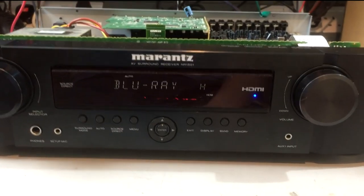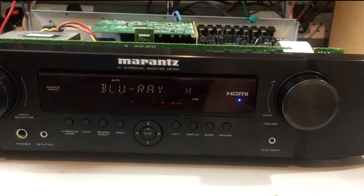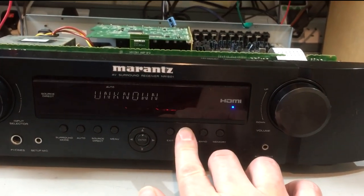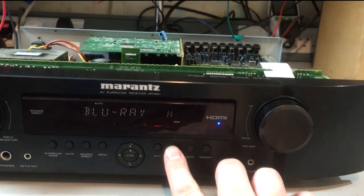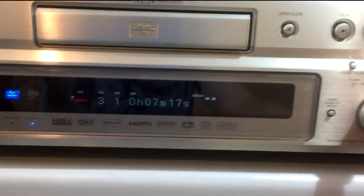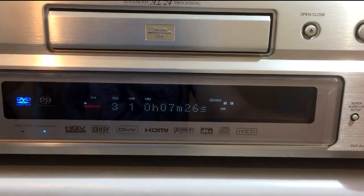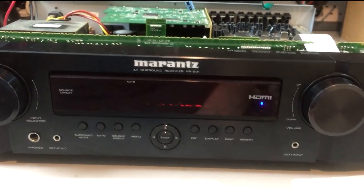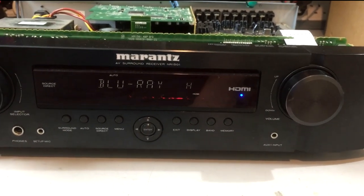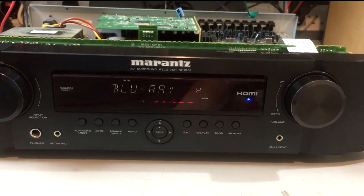Blu-ray is still the HDMI input I've got connected. Although it's locked and stable, it's saying 'unknown stream' — sometimes it says two-channel but most of the time unknown. There's still something not quite right. I think I realized — the HDMI is not switched on here. Let's fix that. Yes — PCM two-channel. So it's seeing the input and receiving an audio signal, but there's still no sound coming through.